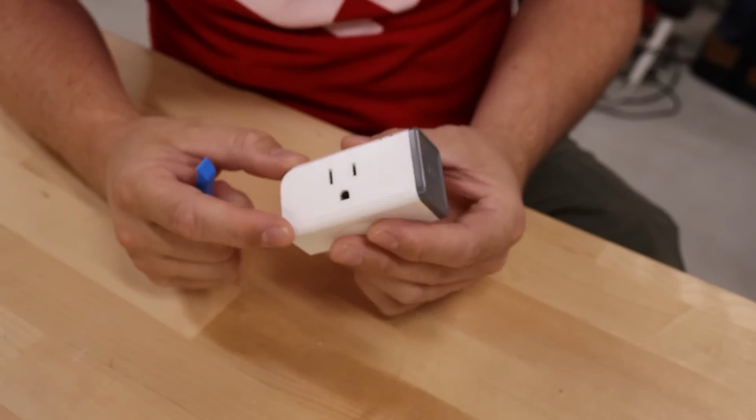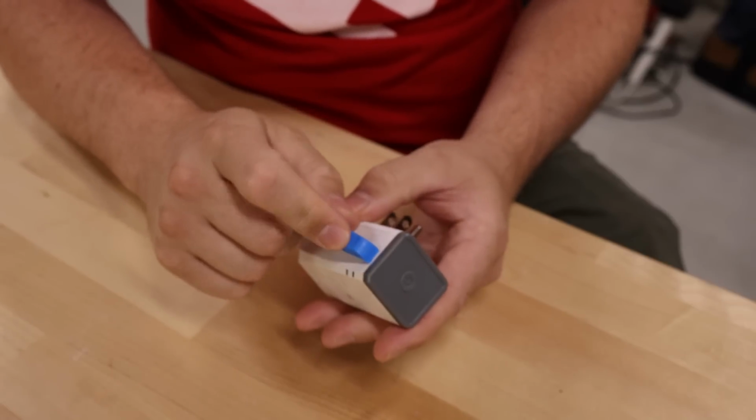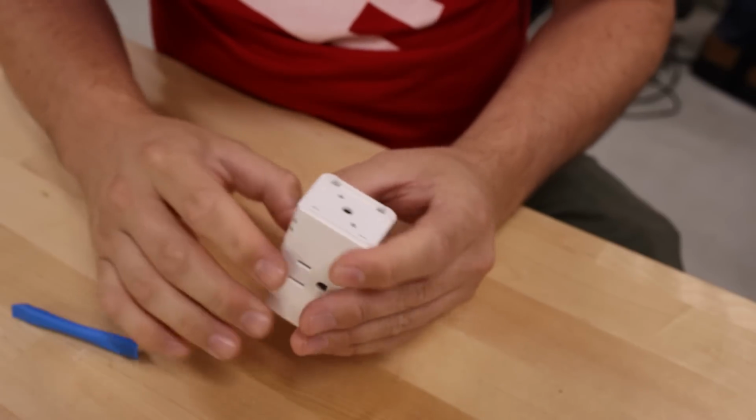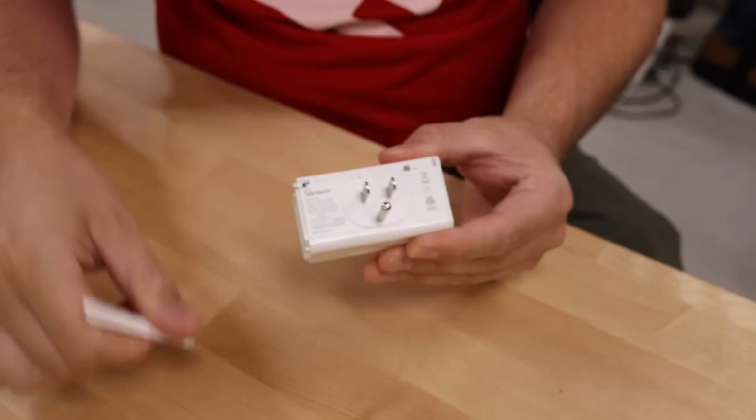The other reason I chose the Sonoff S31 is that it has an ESP Wi-Fi microcontroller. I can write and flash custom firmware on this device to get it to do whatever I need. Before I can flash this with custom firmware, I need to open it up. So I'm going to use a little tool like this, and I'm going to open up the case on the edge like this. Ooh, that just popped off. And then once I've got that open, I can slide these little pieces out here like this.